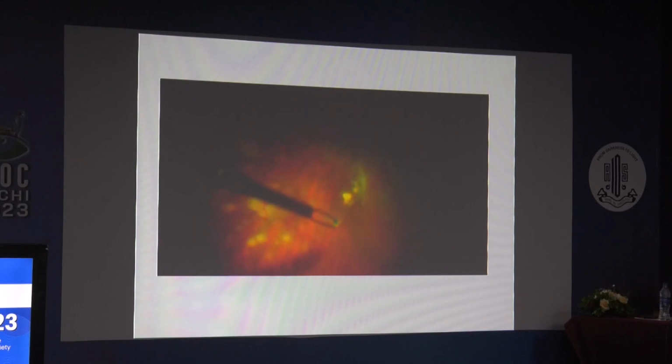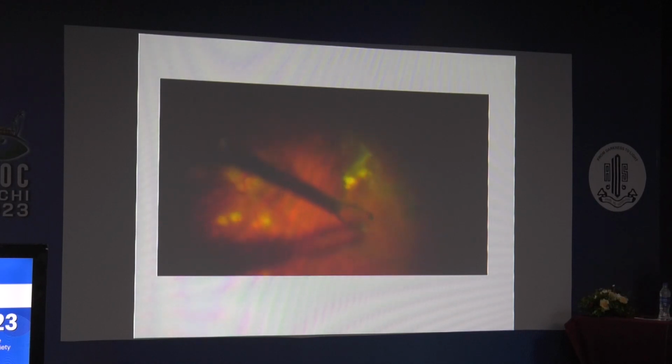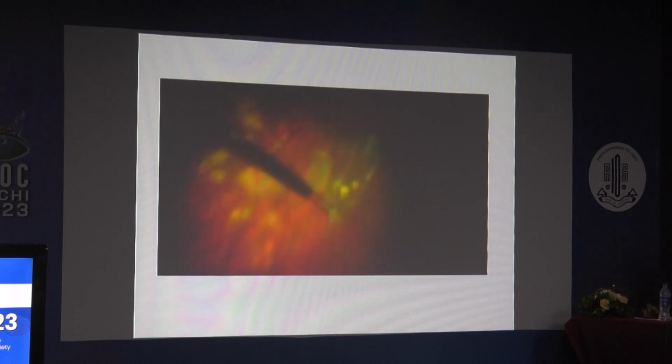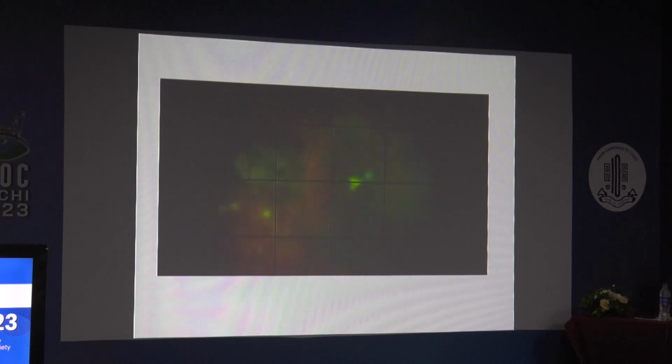You cannot take it out with a cutter. You have to peel it like ILM. Of course, it's different in consistency than the ILM. It is thicker, more tenacious, but gently you remove it. Then comes the epiretinal membrane beneath it. You stain it with trypan blue, then you peel it in the routine fashion, and finally you stain it with brilliant blue, and then you catch hold of the ILM.